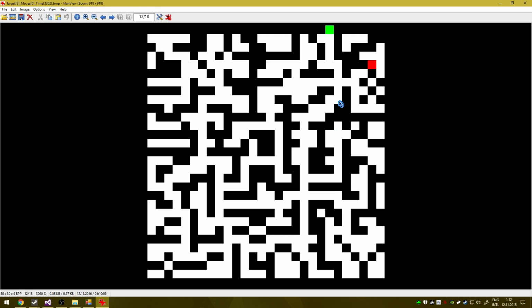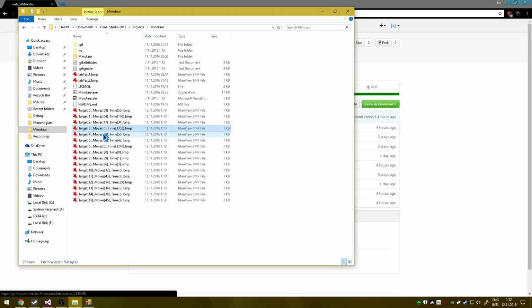So this is the output. When it's not possible to get from the start to the target, it simply doesn't have any path. But it's also shown as a bitmap so that you can see that that target does not have any path. So those are, of course, very time-consuming because there's no other way. You have to process the whole thing.